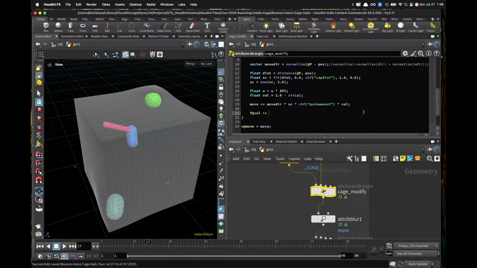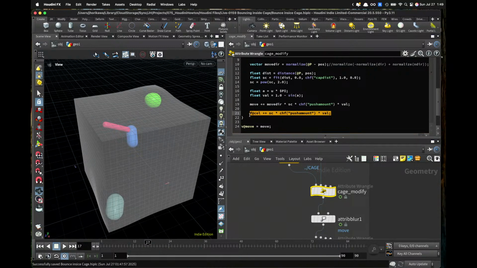something. What should I use? So maybe I should use something around here, instead of the move direction, because this is a vector.